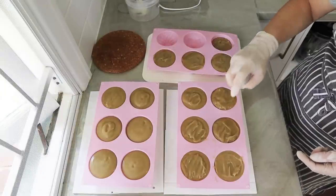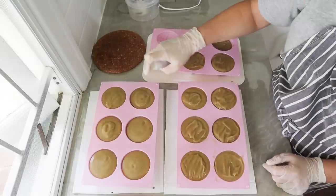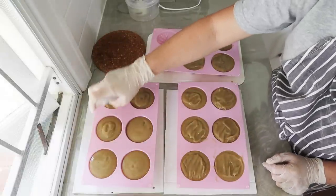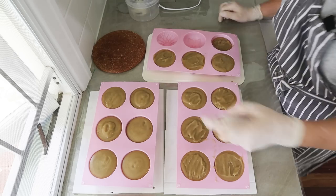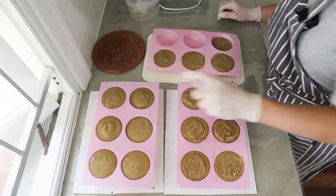I'm going to spray the tops of these with some alcohol. They look kind of brown at the moment, but they will become a nicer color once they're saponified, and this alcohol is just to prevent them getting soda ash. I think I'll definitely make this in a loaf mold next time.